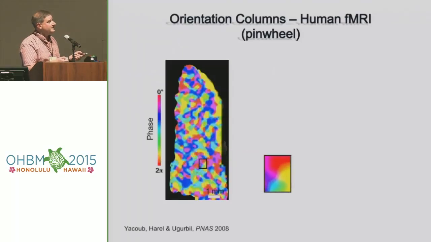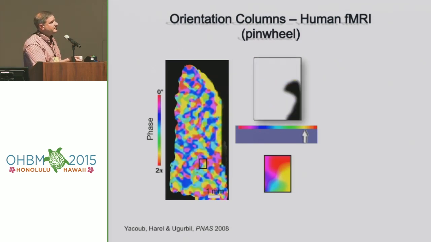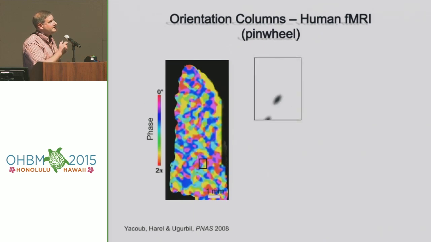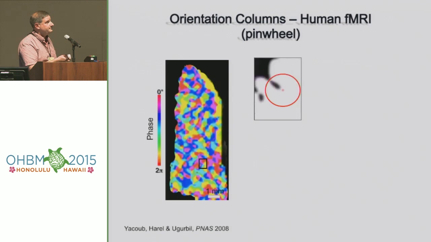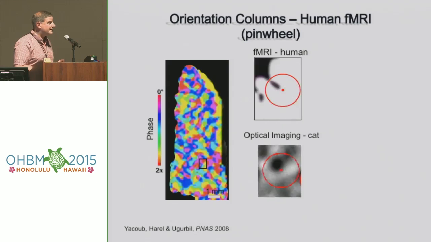If you go back to the data and plot it as a function of time, following the phase information, you see that it's not just randomly scattered across the brain, but it's following some kind of pattern. If we use a monochromatic map and speed it up, you can see the pattern that is emerging here, which is very similar, of course, to the pinwheels that were shown with optical imaging in cats and monkeys.